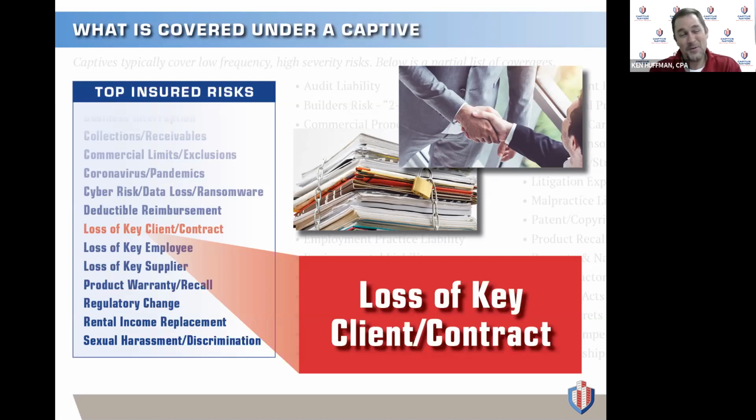So, this is an incredible benefit. You're not going to get this at traditional commercial insurance. They're not going to offer it because they can't tell if that's going to happen or not. There's too many variables. But captive insurance is designed to pay you. So the policies are very wide in scope versus traditional commercial insurance. It's very narrow. That's why you have your gaps, exclusions, and things like that. So loss of a key contract, it's a great one to have as a policy.